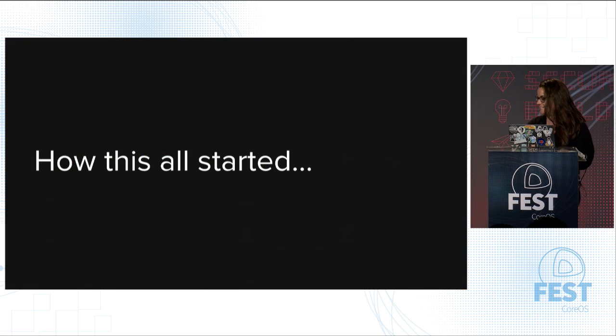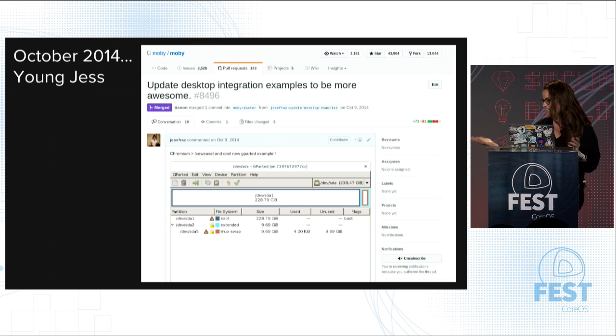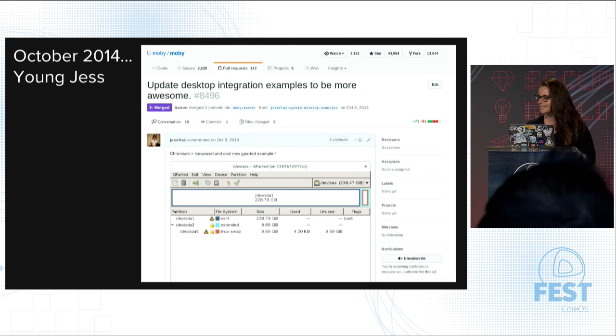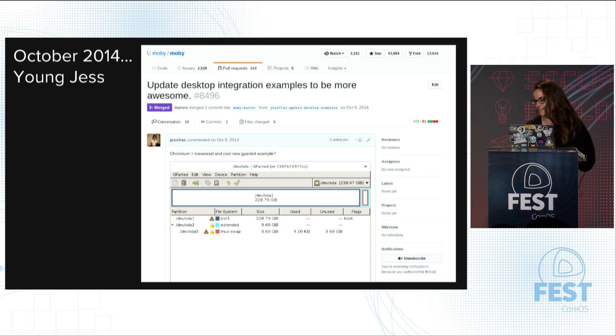So kind of how this all started was 3 years ago. The Docker repo, if you didn't know, actually had an examples directory with a bunch of Dockerfiles in it. Most of them were for actual services like Nginx or an Apache web server, things that people would actually run in production. But then there was this side directory with desktop integration for Docker, and it's just a very odd niche thing. And I was like, oh, that's kind of cool. And there was an Iceweasel Dockerfile, and then I ended up adding gparted, and after that, everything went downhill, and my entire life has centered around this.